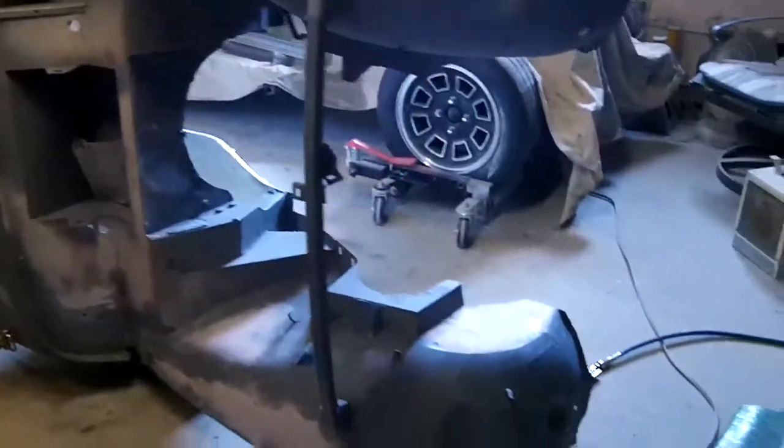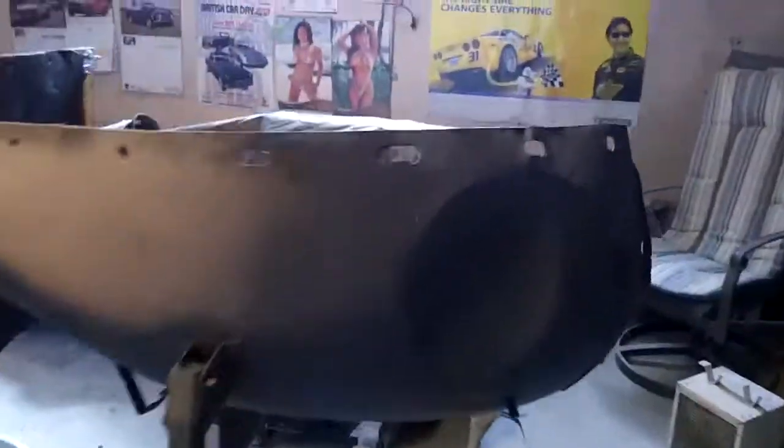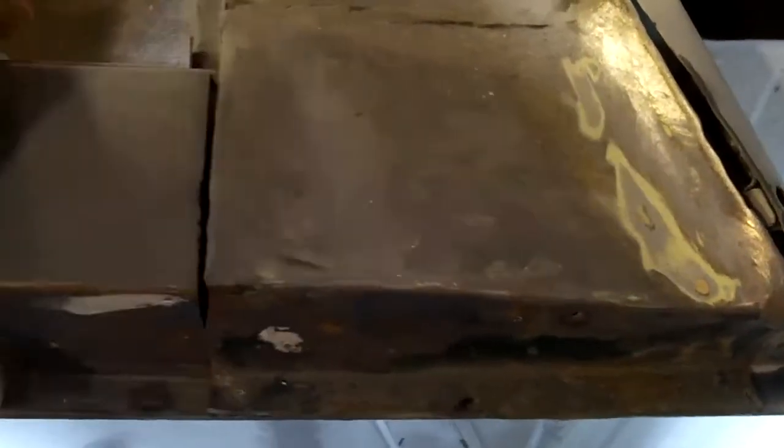So I've got the car up on its side, and we're going to start doing a little bit of work along the driver's side bottom of this car. It's in need of some work. I started working on this quite a while ago, and there's a piece missing to finish this off. This piece had to be removed in order to fix the inner sills. There are some welds in behind here, so the bottom of this dog leg always has to be removed if you're fixing the inner sills on these cars. Then you've obviously got to repair it to put it back.